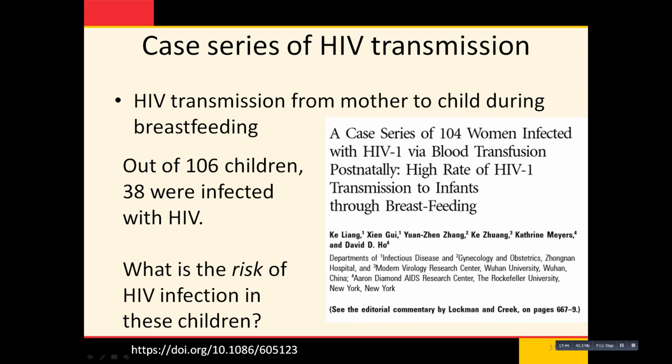So going back to our lecture on deciphering statistics, you can figure out the risk of HIV infection in these children. But this is an example of a case series where we didn't really know whether transmission could occur during breastfeeding, and this certainly provided some evidence that it did happen. Again, no control group, so we can't talk about relative risk and whether it would have happened in other situations or scenarios, but this is awful helpful information to help determine how to guide policy and what to do in terms of recommendations during breastfeeding.